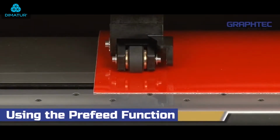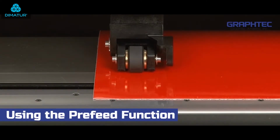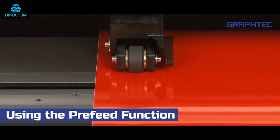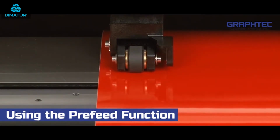Let's start with Prefeed and Auto-Prefeed. What these functions essentially do is feed the material prior to cutting the job. This allows the push rollers to establish what is called micro tracks on each side of the vinyl. Once these tracks are established, the push rollers will accurately follow these tracks during the cutting operation.